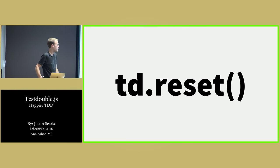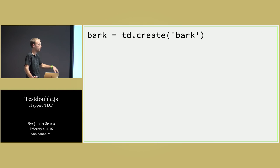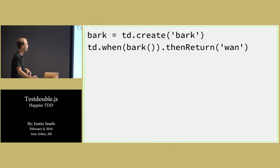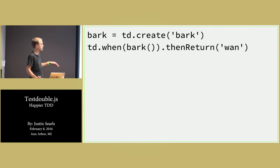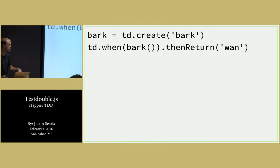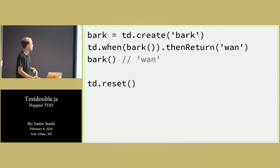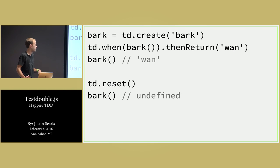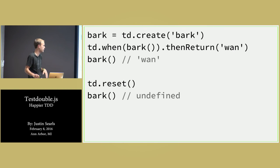Finally, if you're going to integrate this into your test suite, just throw td.reset into an afterEach somewhere so it can clean up after itself. That way it can reset at any given point in your test suite. All of the existing test doubles, if any, happen to leak between your tests. So if I create a test double with a particular stubbing and I hit reset, then I call it again, it returns undefined. It just blank-slates all of my test doubles.